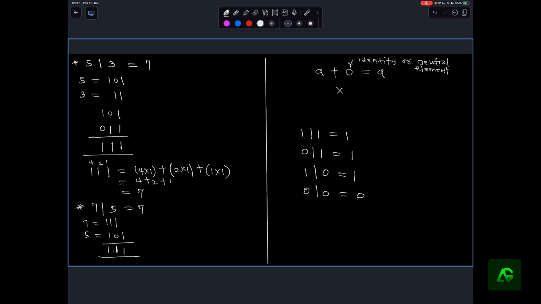Under multiplication, if you multiply any number by 1, what will it return? It will return that other number. So the identity element here is 1 under this operation, multiplication. But we are not looking at addition or multiplication here, even though this inclusive OR is a form of addition, not using this dagger form of symbol. You get the logic? Now, I want to give you a question to build on.